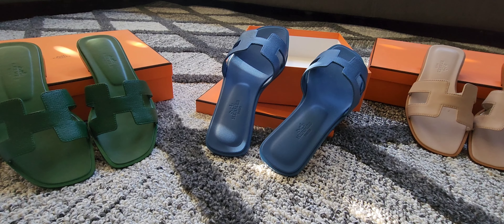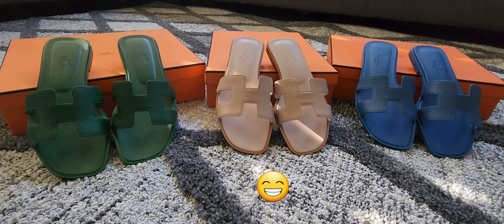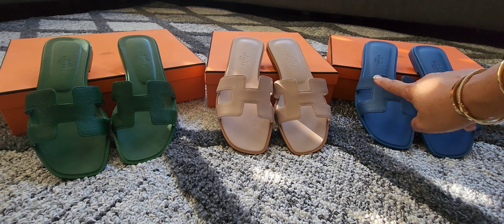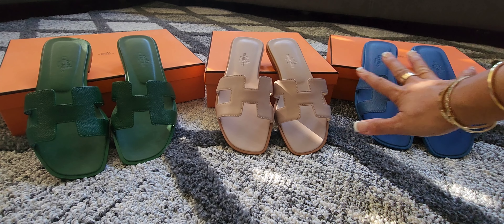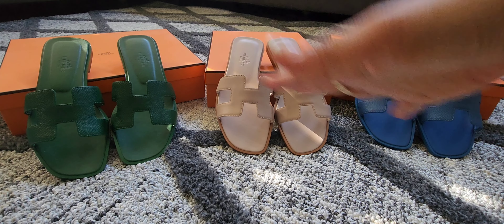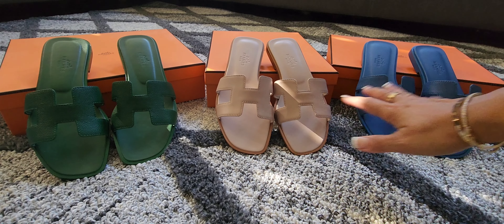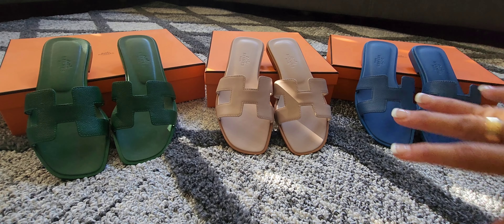So that's it for today — I have all three sandals. Yes, you can call me crazy. I am really obsessed with these Oran sandals. It's not just about the looks and the design, which I love. The leather is very, very comfortable and they're very well made and very beautiful. The quality is excellent and that's the reason why I keep buying them. I already had four Hermes Orans that I bought and worn — they're all so comfortable, I don't have any issues wearing them. So now I have three additional ones and I have like seven Hermes sandals total. I have plans to buy more since they're very comfortable to wear and the leather is very luxurious.